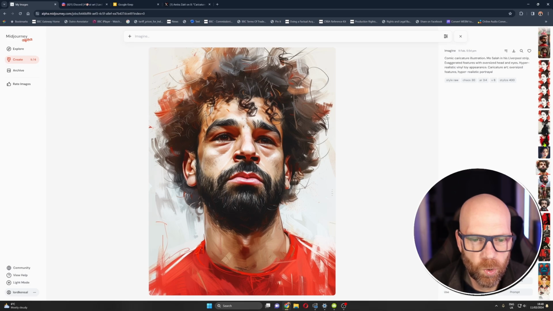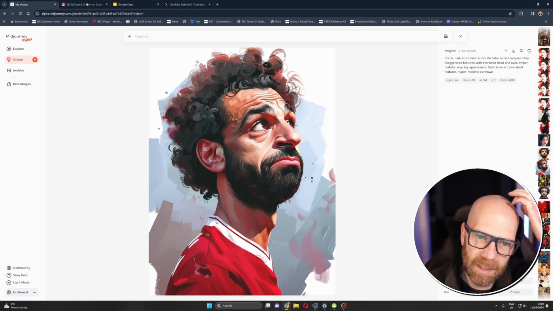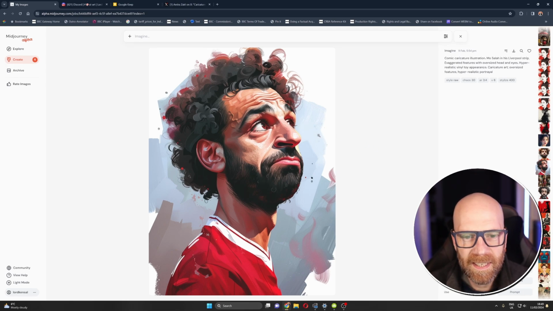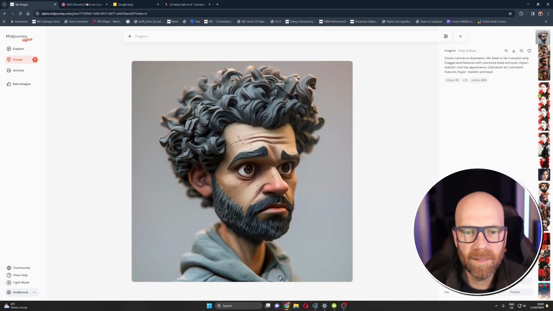But that's a great portrait. I love that. That's a great portrait of Mo Salah. But this is more the caricature one, which I really like. I think it's a really cool caricature, funny image of Mo Salah. This one's very artistic. That would look good on a stretched canvas if you are a Liverpool or Mo Salah supporter. But so let's see what they've come up with here.